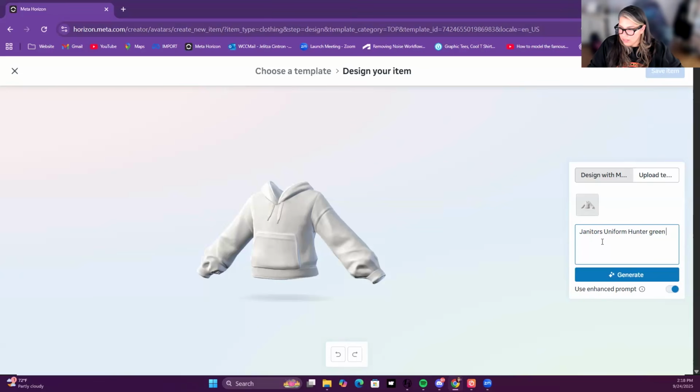Hunter green. I see orange, so with orange detail. All right. Halloween theme. All right, we could do that after. I like a good Halloween theme. Spooky season is coming. All right, so I'm going to go ahead and generate.